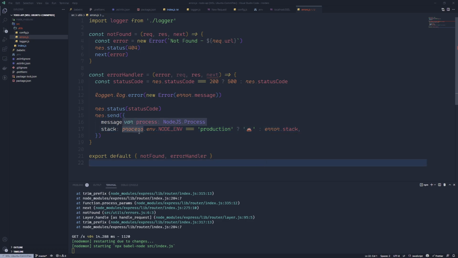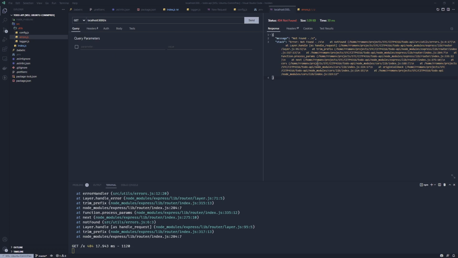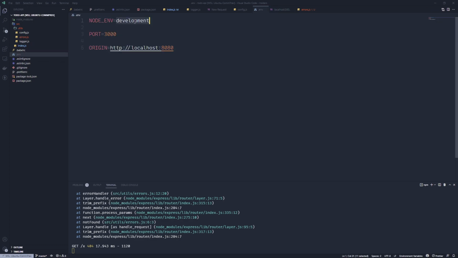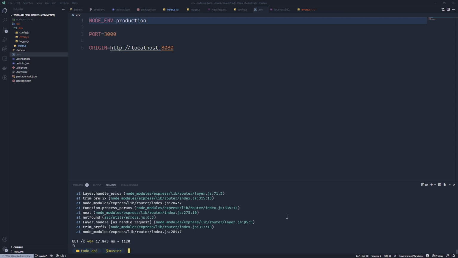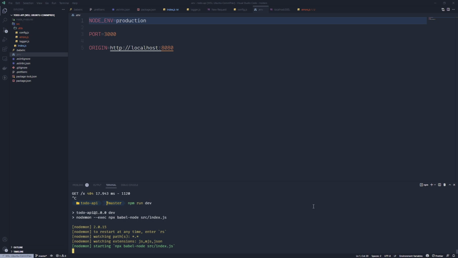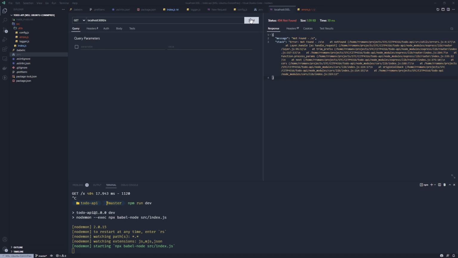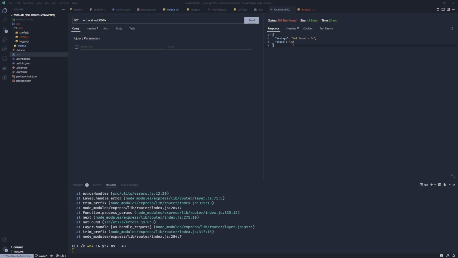So what I'm saying is the stack will be a poop when I'm in production, or the error stack when I'm not in production, that means on development. This means if I make a call, I get everything. But if I change this to production, and then restart the server in order to pull up the .env, and I make the call again, I don't send this error stack anymore because it just got protected.